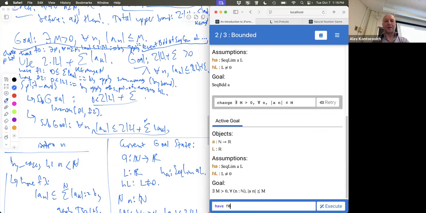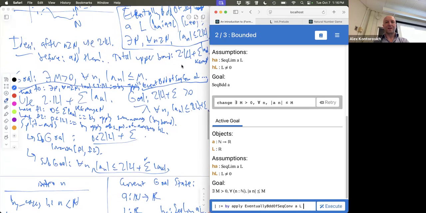So I'll do it the slow way. Have F0, which is that there exists some capital N, so that for all n greater than or equal to capital N, the absolute value of a_n is less than or equal to 2 times the absolute value of L. And that's by apply this theorem called eventually_bounded_of_seq_conv that takes A and L. What else does it take?